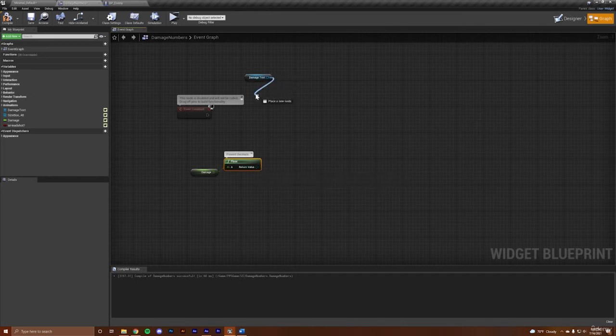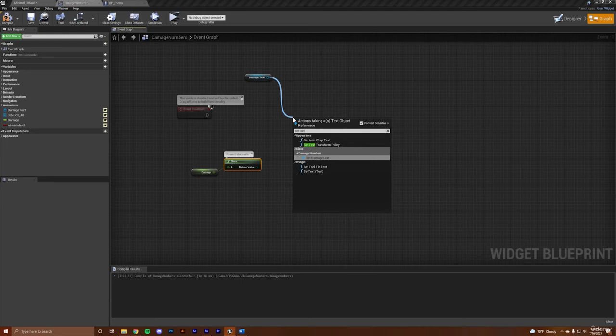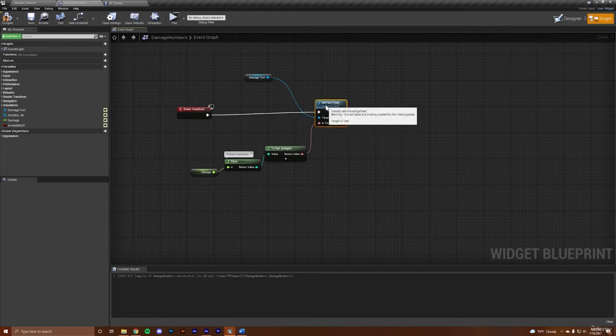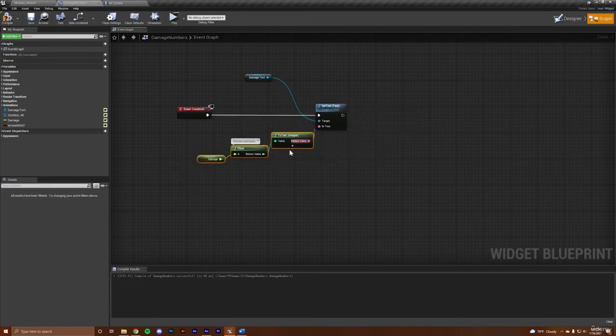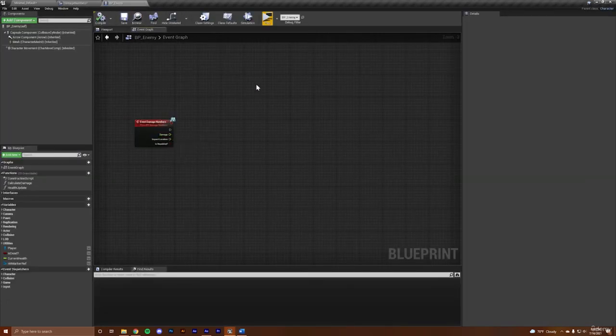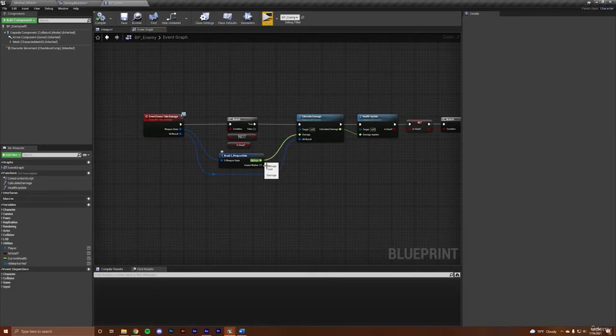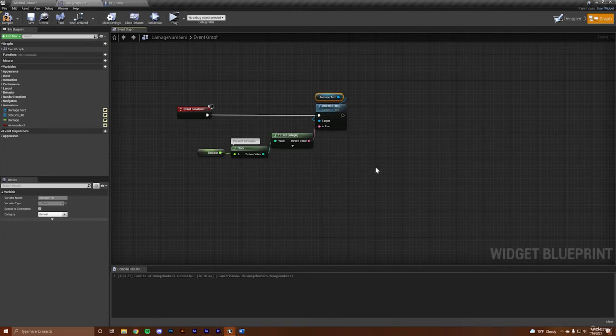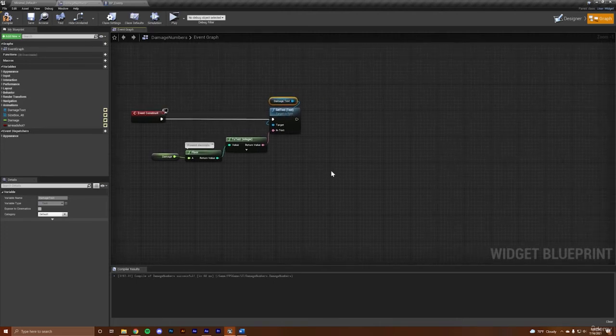All right, so for our damage text, we want to set text: get this widget, set text, and plug this in like that. It's going to add this little extra node here, and then we'll plug that in. So we're making whatever this damage number is, which is nothing in this blueprint, but we will link it up to damage in here, and this value that's controlled in our weapon blueprints. We'll link those two things up, and we'll make sure it doesn't show any decimal places, so we floor it, as in get rid of the decimals, because we don't want to see that.